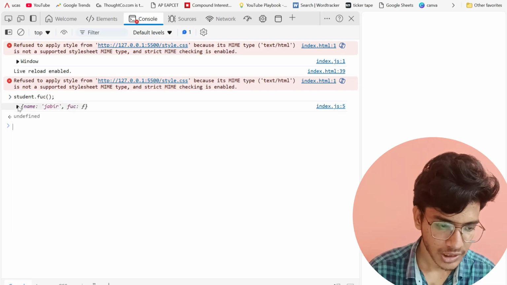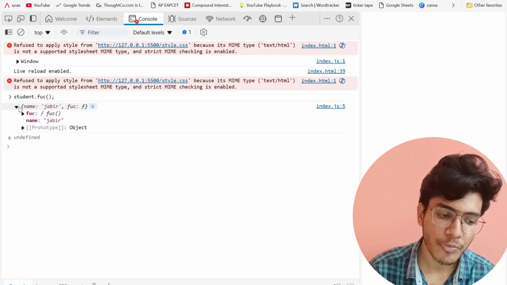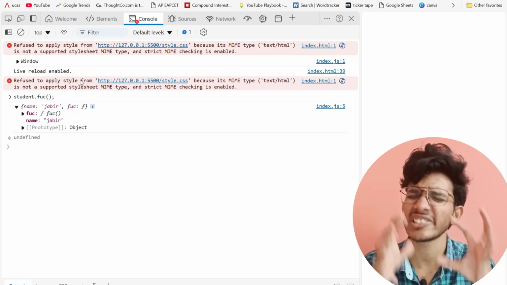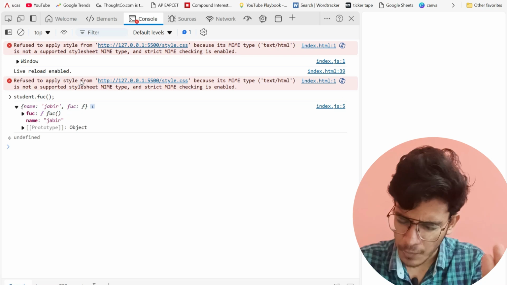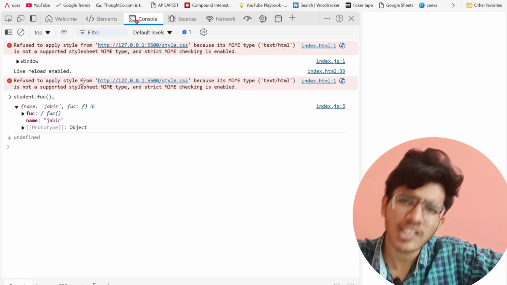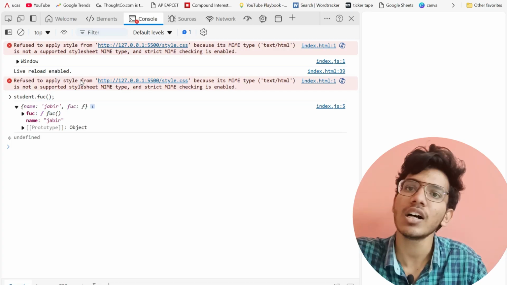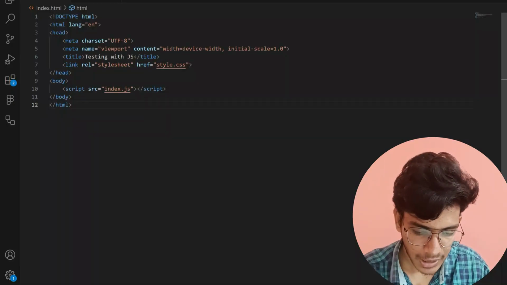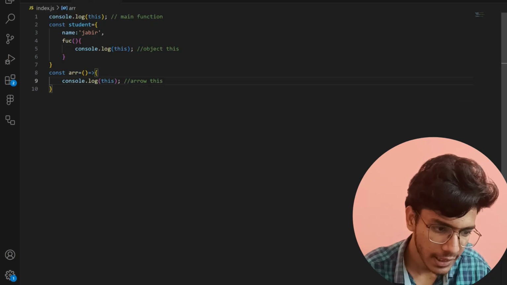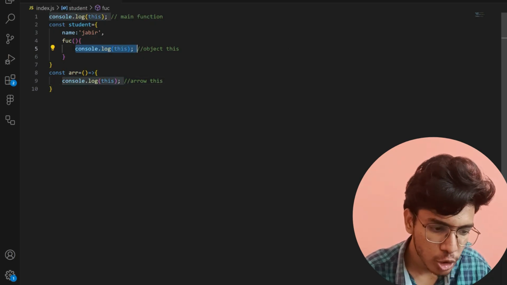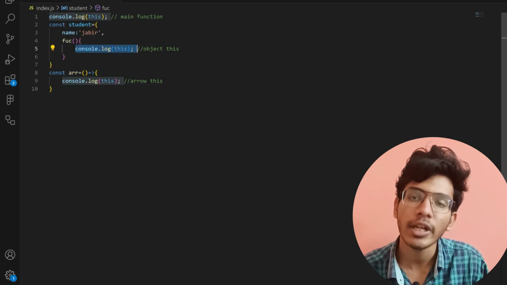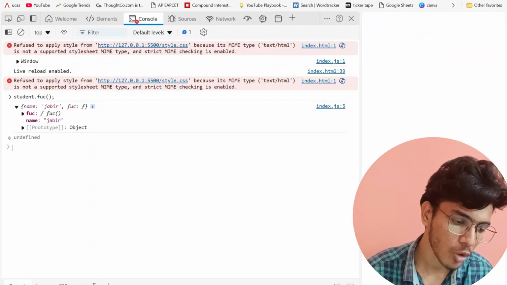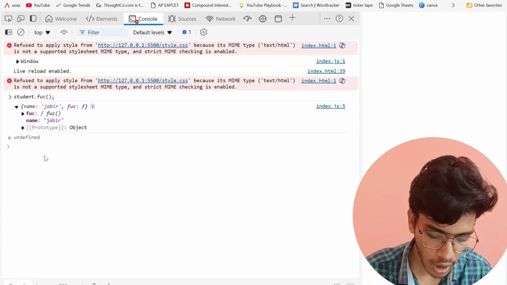So here, you can see that in the func object, this is storing the structure of the object. So inside the object, this keyword is storing the data of my student object. So this particular thing, where is the index.js, is storing the data of the student object. Now if I call my arrow function, let me see what it will do.